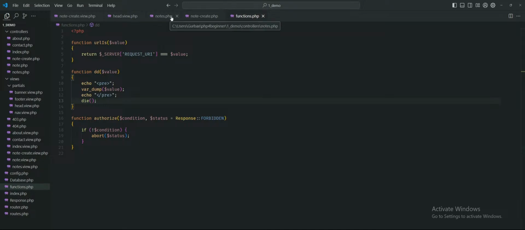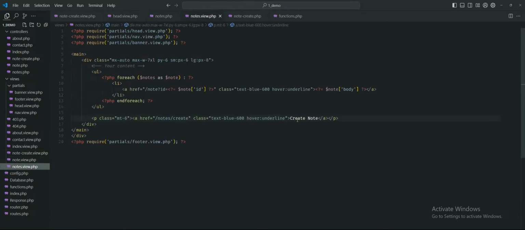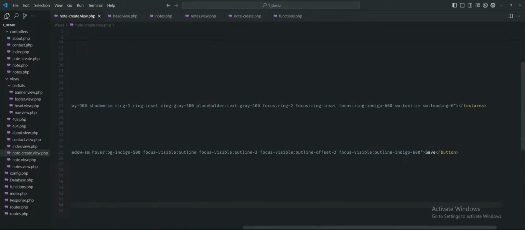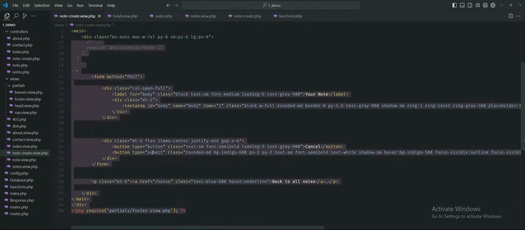We edited the notes plural view, which is over here, to add a button which says create new note. In fact, since you're here with me, let me add that too. See this? The new note create view has a save button, right? So let me just copy this itself.